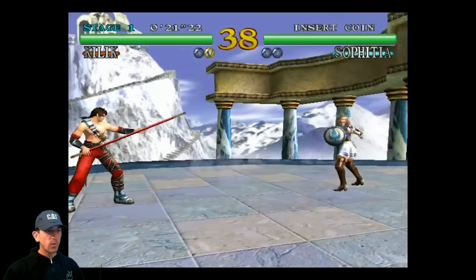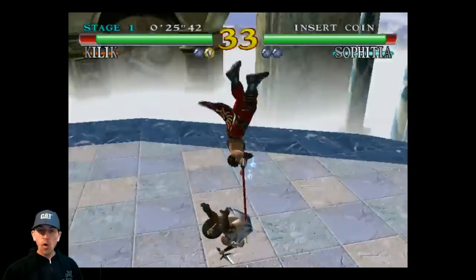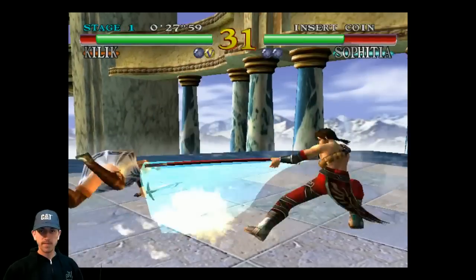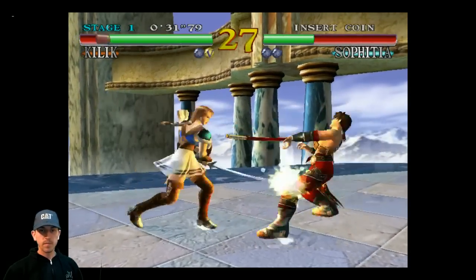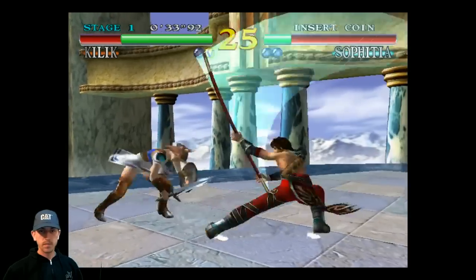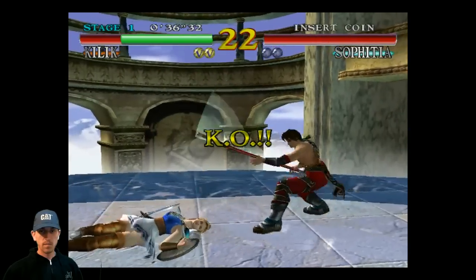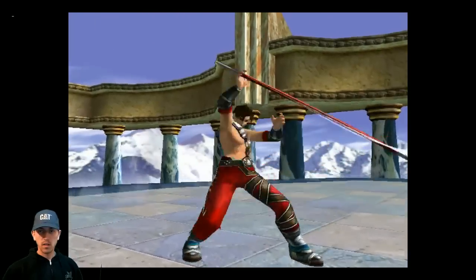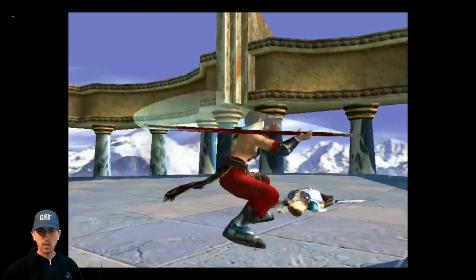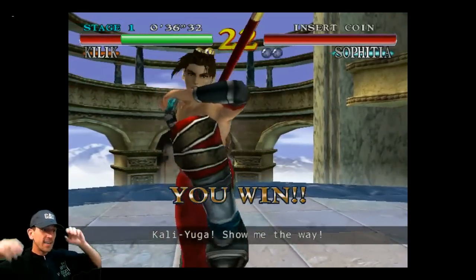Dolphin for GameCube and Wii on x86. So there you go. Yeah, I know there's an emulator. What? That was a cool move. Is there like fatalities in here? This one's pretty dang good.